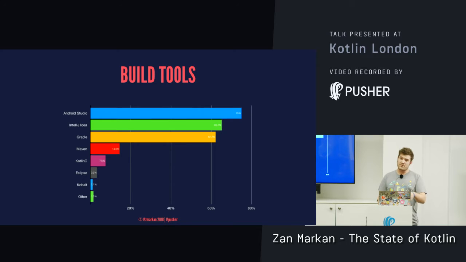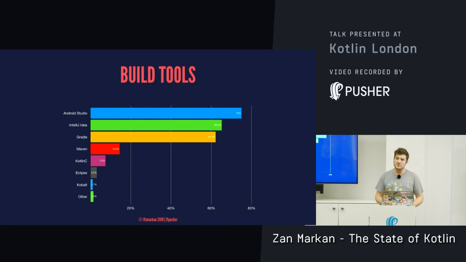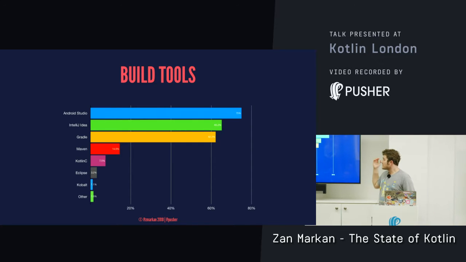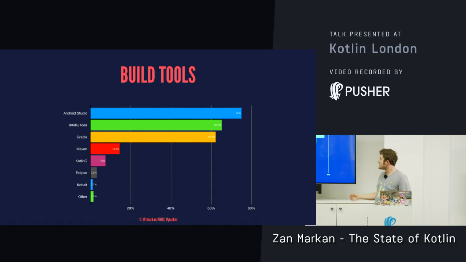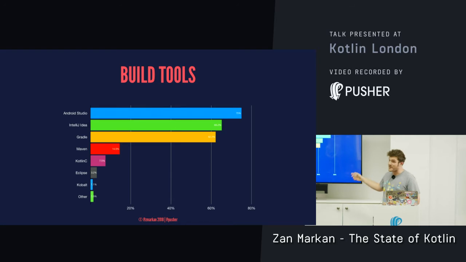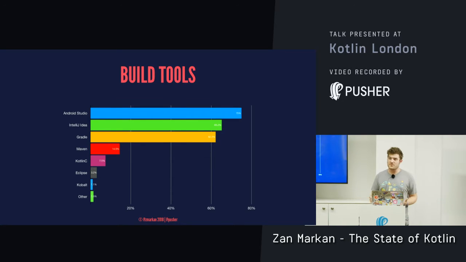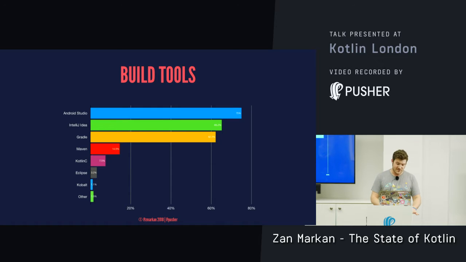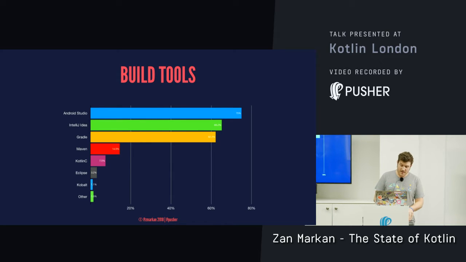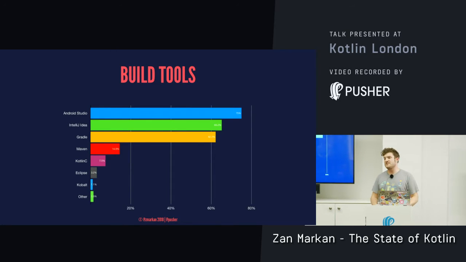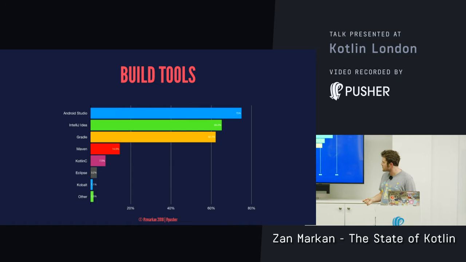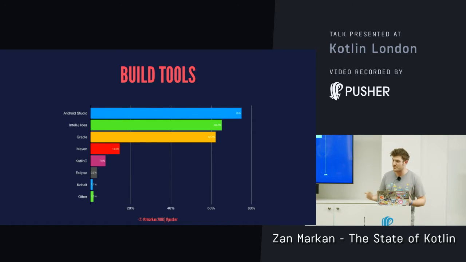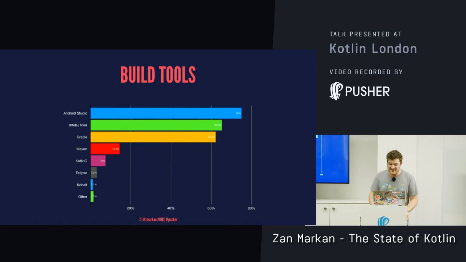Outside of features, I also asked about build tools. So what do people use to build Kotlin projects? No surprise here again. Android Studio is with 75% clearly in the lead, followed by IntelliJ at 65 and Gradle at 62. They're all used for Android development, so no surprise here. I was quite surprised and disappointed why Cobalt, the native Kotlin build system, is only used by 1.1% of people. Honestly, I haven't used it, so it shouldn't surprise me that much, but yeah.